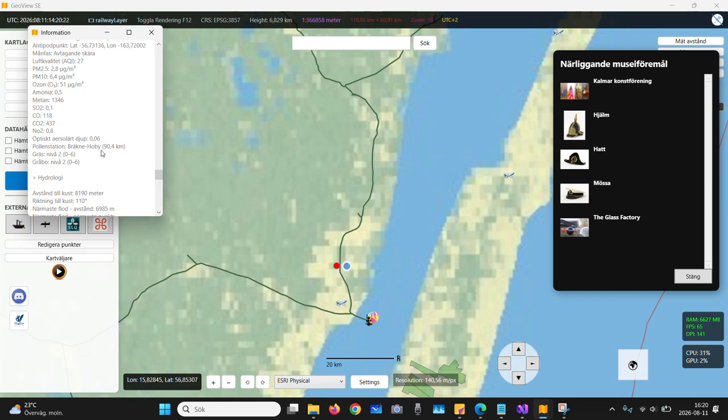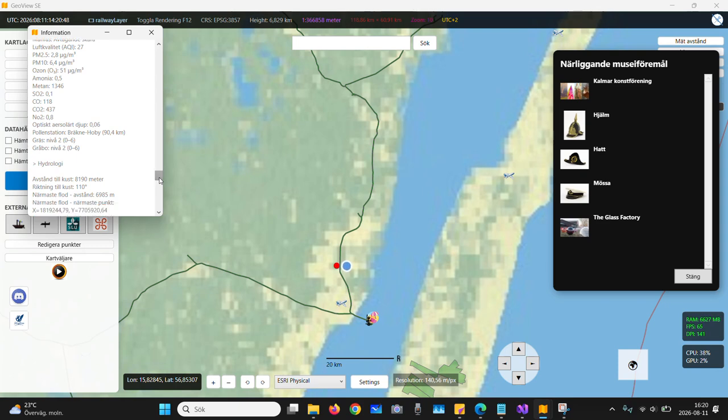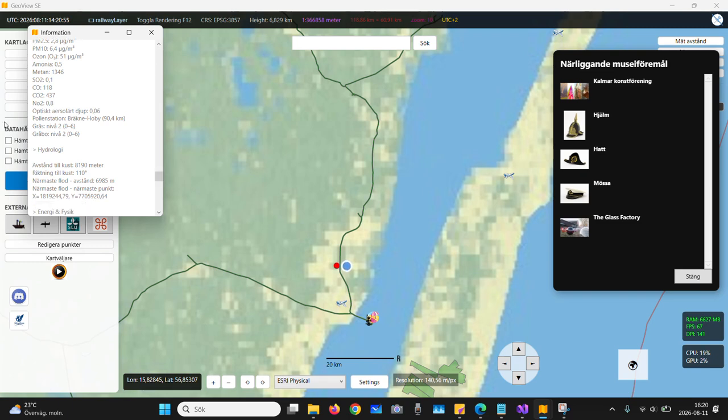and then we have pollen data, which is quite insufficient, maybe we would say. It's based on, if any, very few actual measurements, and maybe if I report that I have this pollen allergy and it's severe today, then that may affect that.